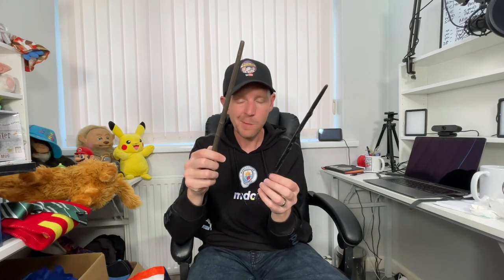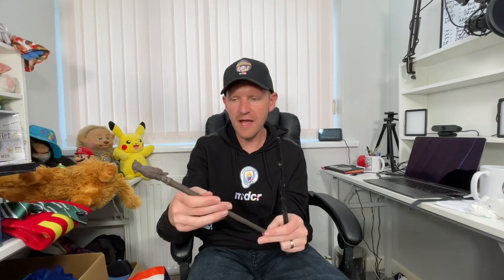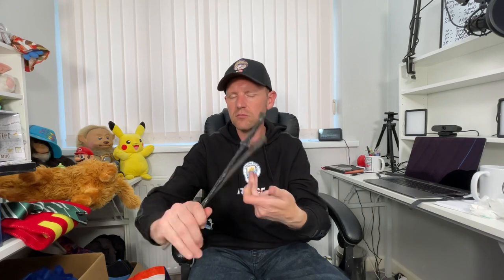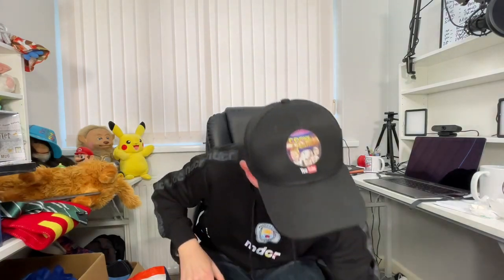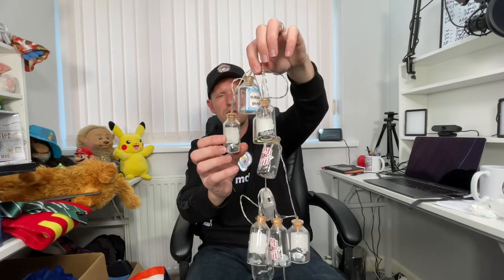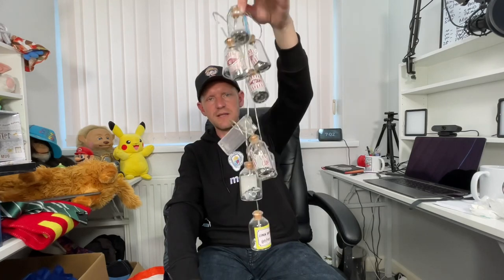Now you have to be careful with wands, because they are faked a lot. You can get fake Potter wands from China and stuff. You've got to be very careful about that. That looks like a nice one. A nice wand. This one, not sure about, but I need to check these out. Came with the bundle. And also, I think these are from Primark. These are like lights, Honeydukes sort of lighty things. But all that was £10, so don't tell me you wouldn't have bought it for £10.